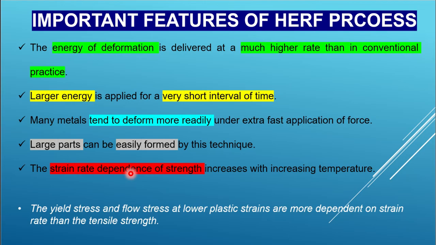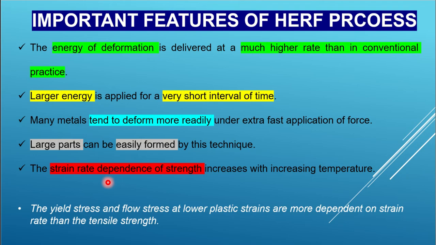That is strain. And strain divided by time means, for example, if a particular material deforms by 20 percentage, and 20 percentage deformation is imparted to the material in 10 seconds, and the same amount of deformation is imparted to the material in 60 seconds. So strain rate will be more for which condition? 20 percentage in 10 seconds, right? Because 20 percentage deformation is given to the material in a short interval of time. That is actually strain rate.